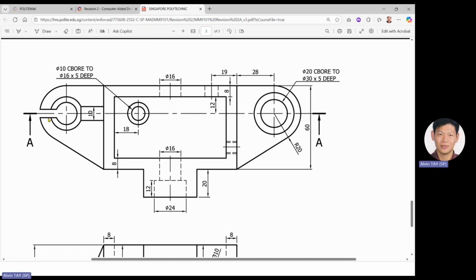Anybody knows? You have to figure out where from. Some are doing it, but they're not sure if they do it correctly. Some of you do it wrongly also.